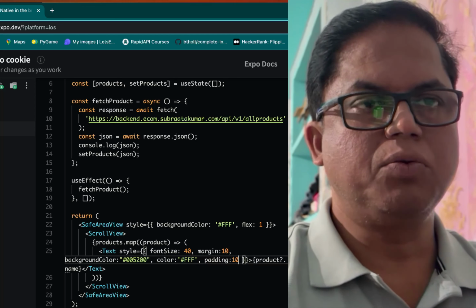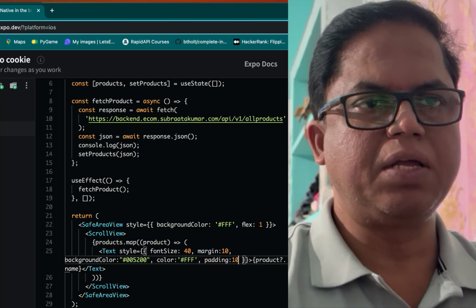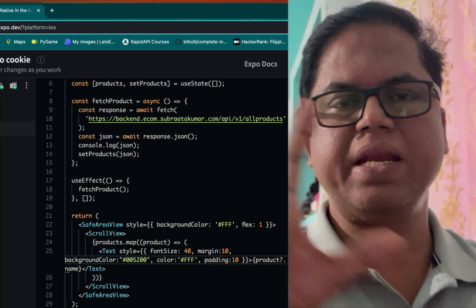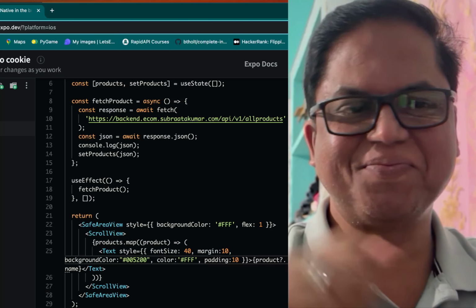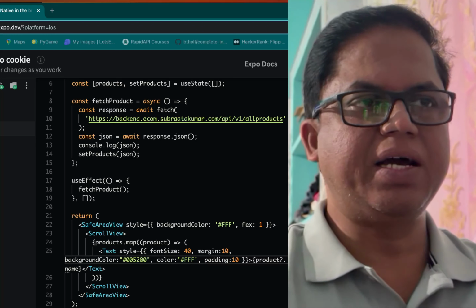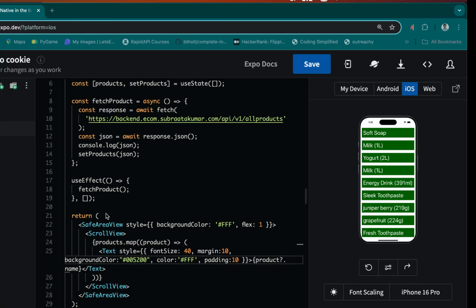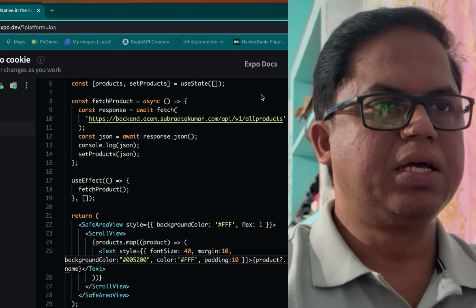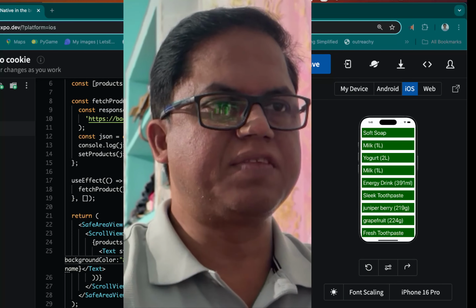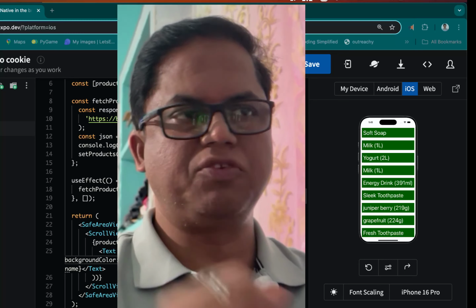So now you can see only 1, 2, 3, 4, 5, 6, 7, 8, 9 items are visible on the screen. So if only 9 items are visible, why would we render all 100 items? That is not required, right? Let me move myself a little to the side. So yes, now it is better.